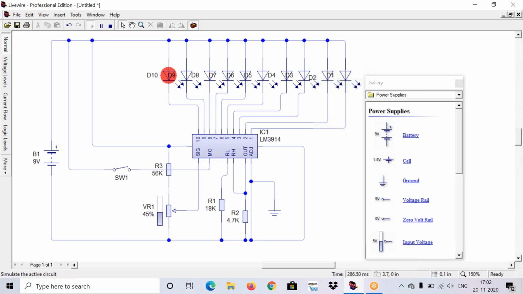Now, if I change the potentiometer values, okay, wait a minute, you need to close the switch after simulating your circuit. Now, if you change the potentiometer value, you can observe the levels.